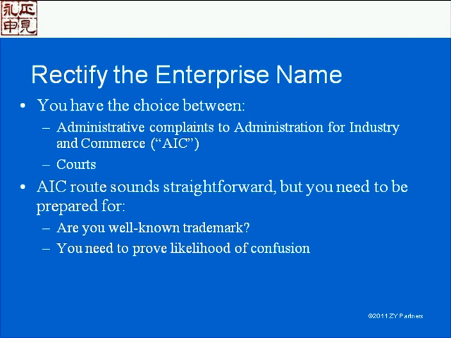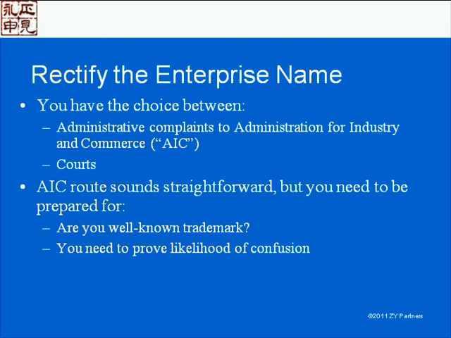And in addition to this, you also have to show there is a strong likelihood of confusion. Sometimes some AIC even ask you to show an actual likelihood of confusion. But the point is that if you are a well-known trademark, this may be relatively easy for you, okay? And some brand owners, including U.S. companies, their trademarks have been recognized as well-known trademarks in the past years because of court litigation or some other trademark applications. But if you are SMEs, or for some reason your trademark has not been recognized as a well-known trademark in China, you may have to really do a lot of work if you want to go through the AIC route.